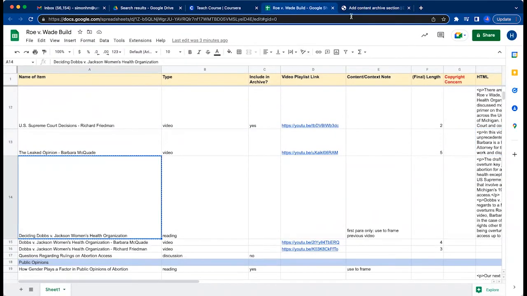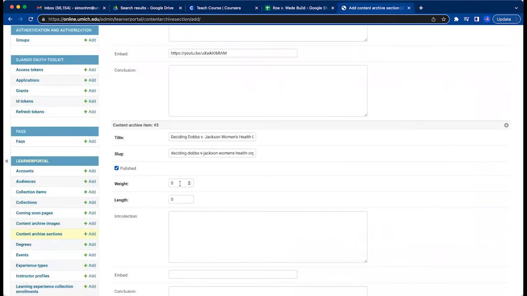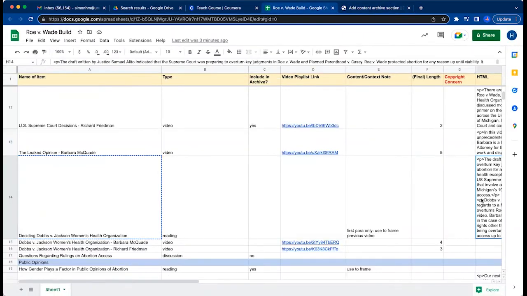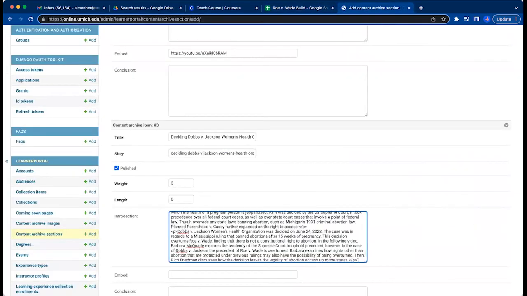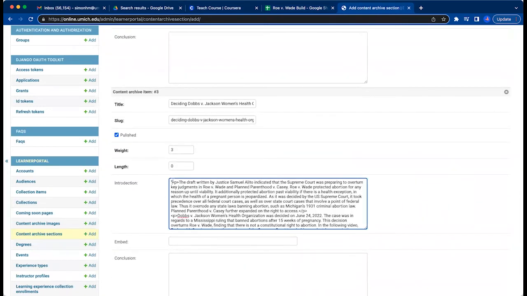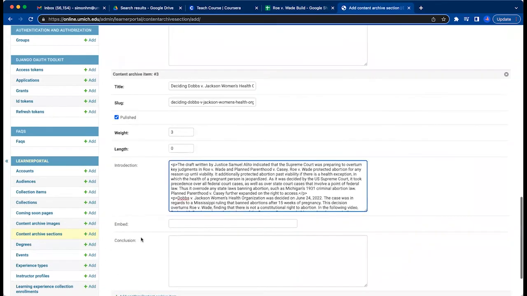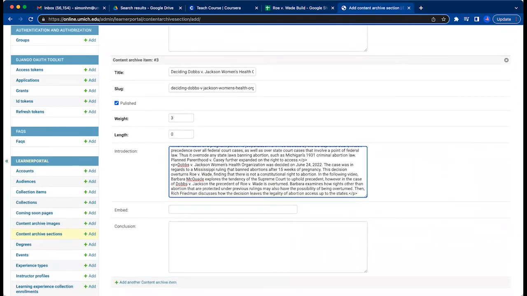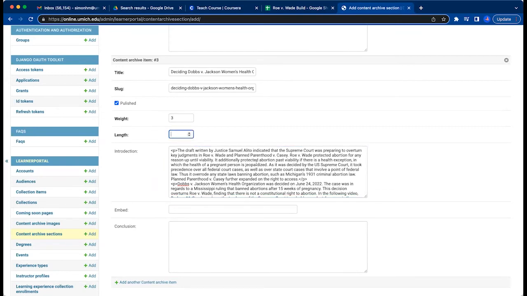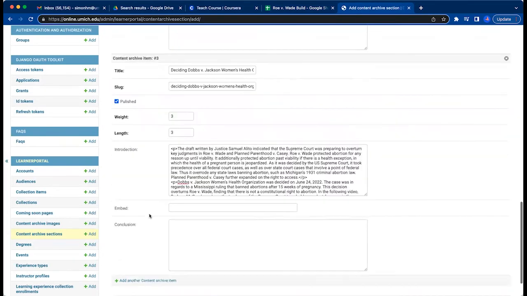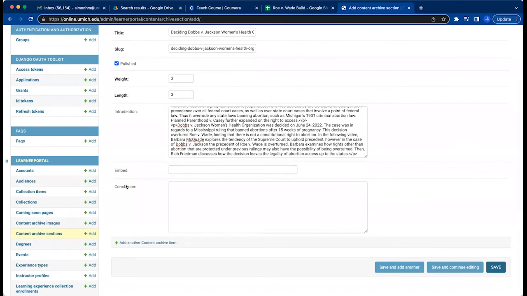It's going to be a reading. And when you have a reading, you set the length based on how long it takes the average person to read a word. I believe it's, I have to double check. I'll do like a pop-up on what the rule is for words per minute. But let's just say for now, I'm going to say this would take you 3 minutes to read, but you should check that when you're going through.